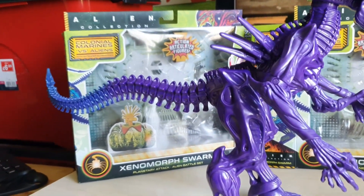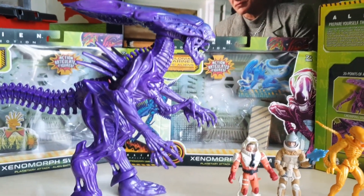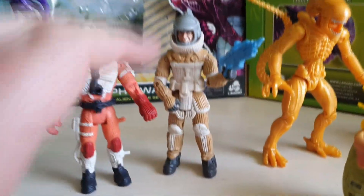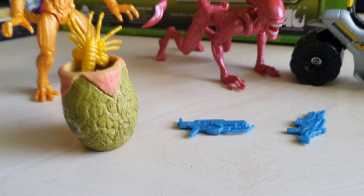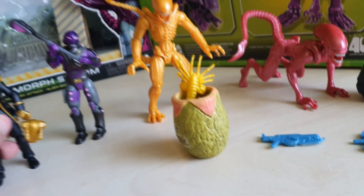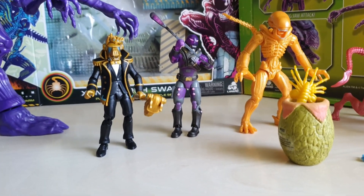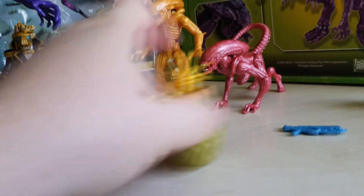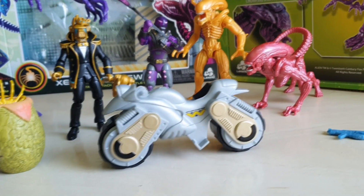That purple and blue looks really nice, that two-tone. The figure itself is very very well painted, crafted, sculpted. And then it goes down to these little figures as well. These guys - I don't like them. I think the humanoid characters in this series are naff. And even the guns don't look great, let's be brutally honest. However, when you bring in characters from the likes of the Fortnite series, they scale exactly the same and they look better. We will be using Fortnite figures with this series. I'm going to make some awesome dioramas of the alien menace taking over the Fortnite world. And of course that also means these bikes and things will also scale with our Fortnite figures.